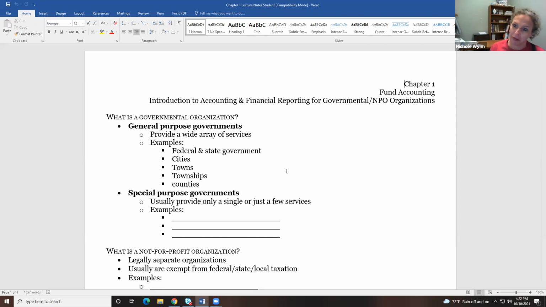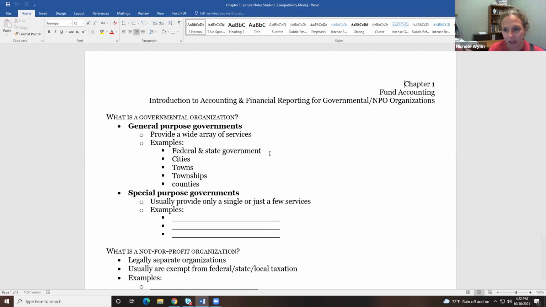A lot of my students don't like to read the book very much, so they just scan through it and look for problems and stuff like that. So this is just to give you an introduction to the chapter. This whole chapter is all introduction, and there are no computations or anything like that. All you're really doing is learning what governmental accounting is and how it's different than financial accounting.